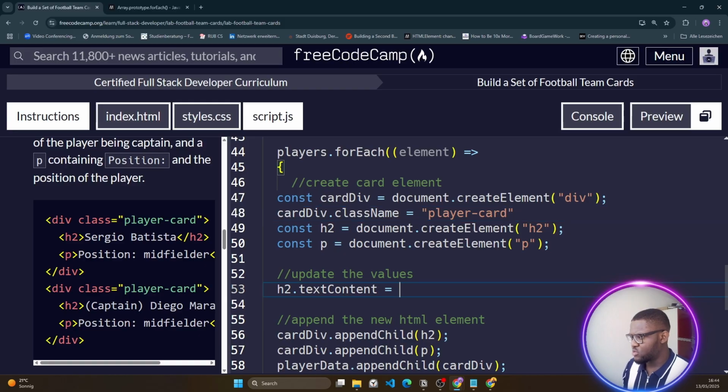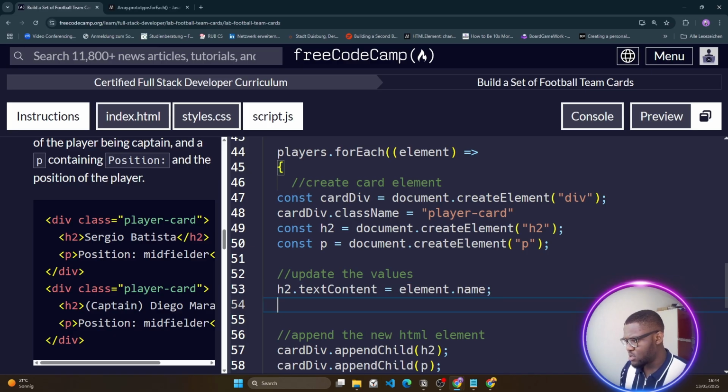So now we have to update the value. The value here is the element. The h2 is for the player's name, so let's say name, and the p is for the player's position, so textContent equals player element position.